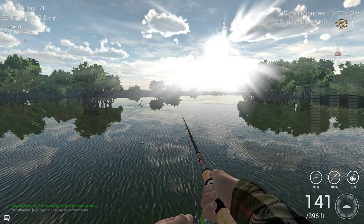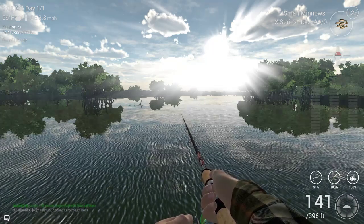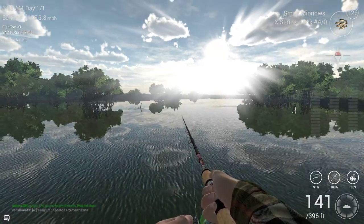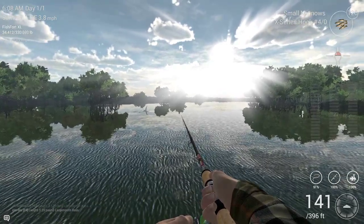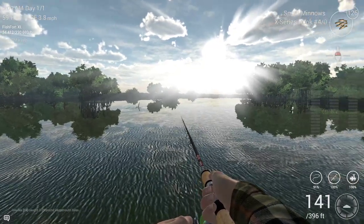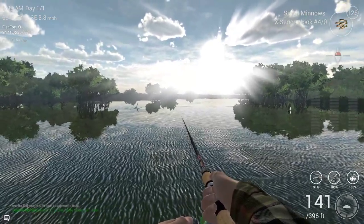I do think we've got to be a little bit further. But we'll see, there are some big ripples out there. Fish jumping. But yeah, the Emerald Lake thing. Kayaks on Emerald Lake. Now, I think they're only 2,000 to rent. And this is to rent for in-game days. So the day we're on now is the day you get to rent it for.